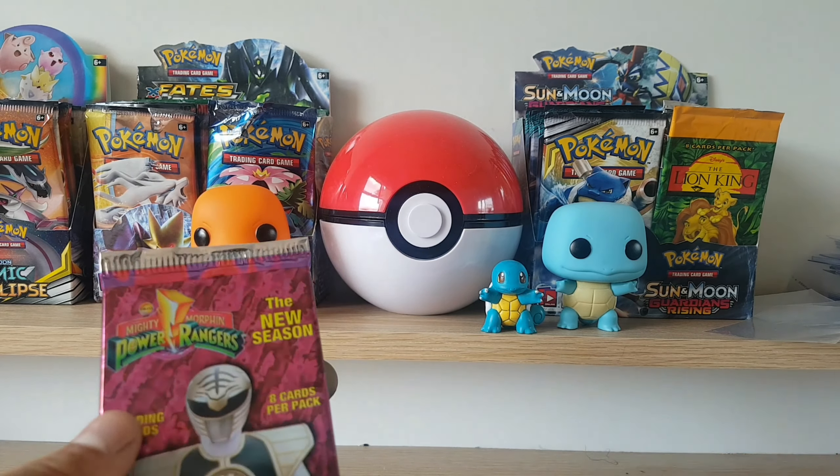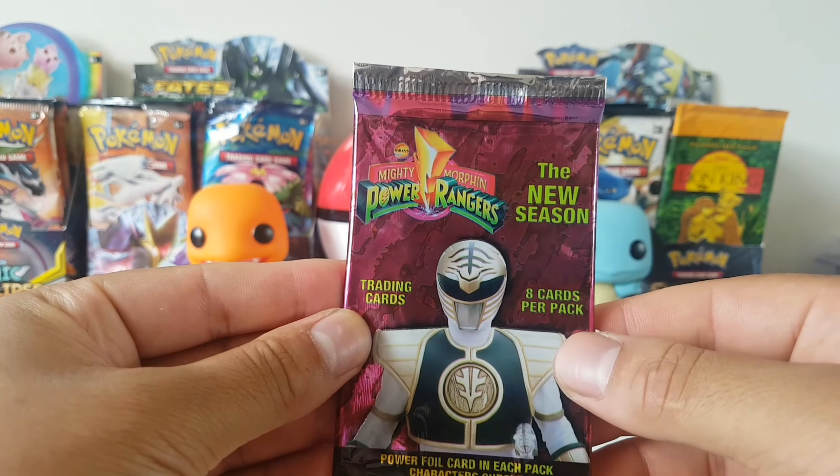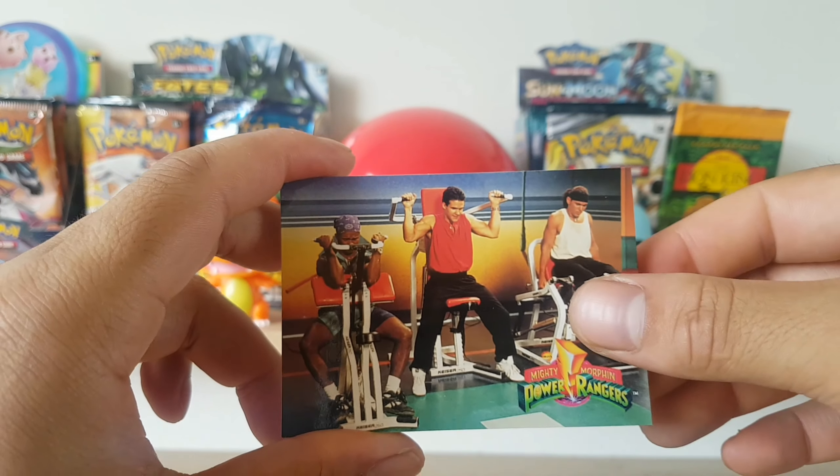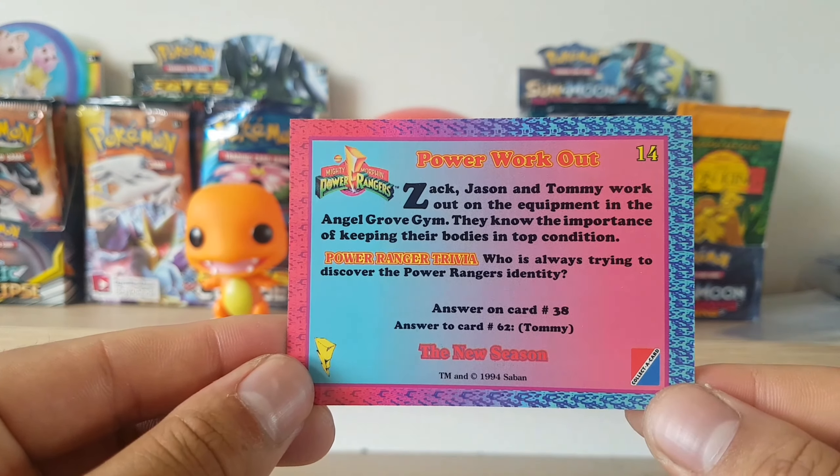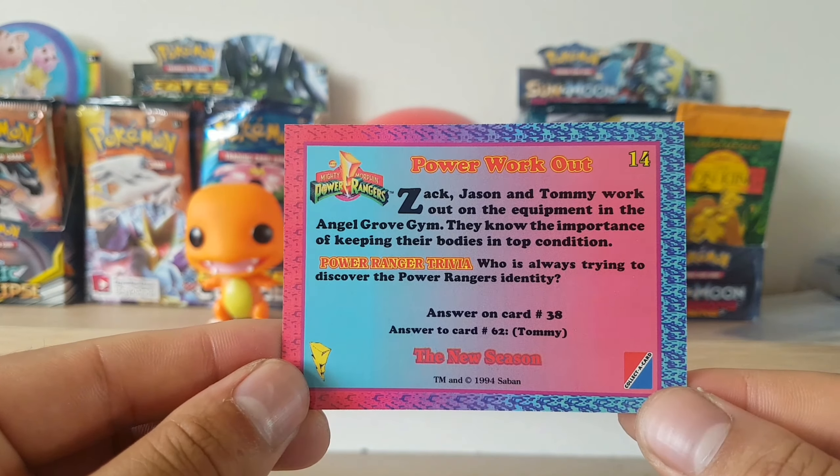Let's get into Power Rangers first — eight cards per pack. I was thinking of keeping these sealed, but I have a particular fan who likes these random booster packs that I open, so I thought I'd continue the trend. This is the best place to buy some of these random cards or boosters. Most of these boosters were only about five dollars each — some were six or seven. Prices will be up somewhere, or sometimes I just get them as a bonus when I buy other things through auction.